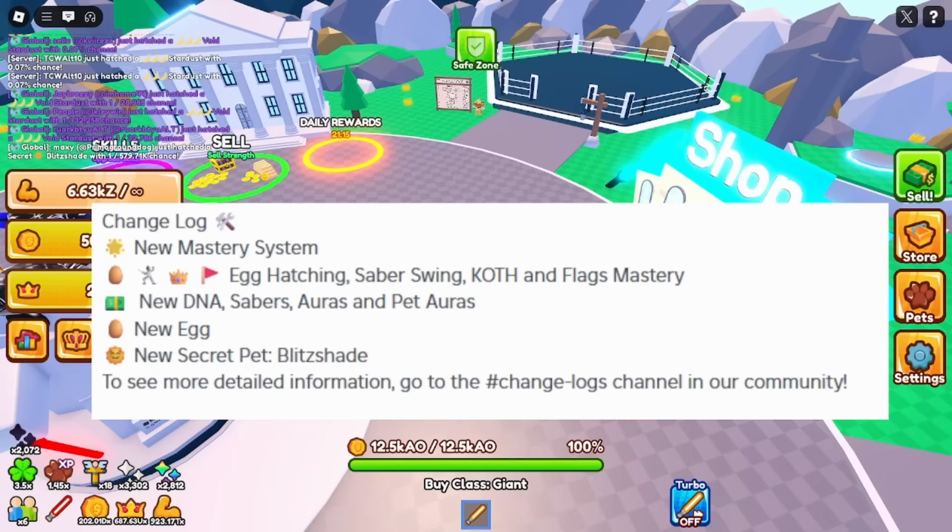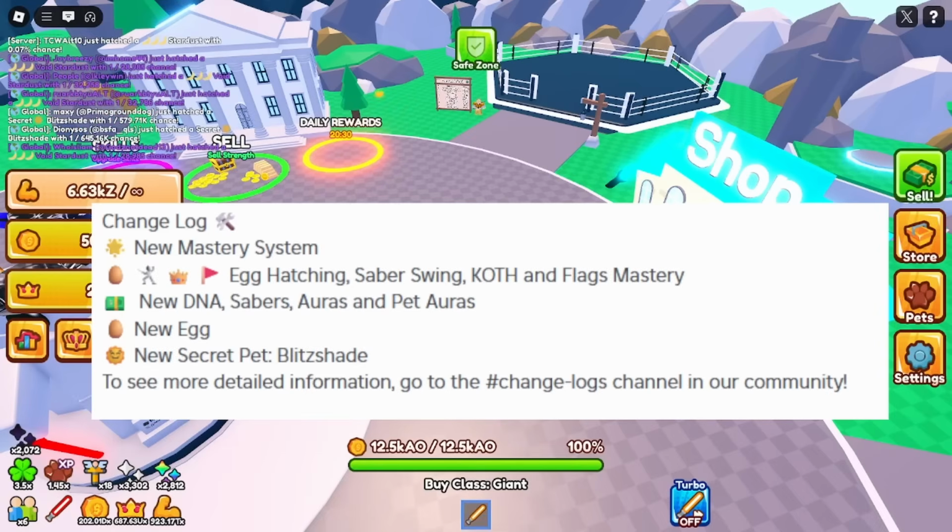We've got the new egg that's been released in the egg shop, and as you can see there it states we've got a new secret pet called Blitz Shade. Okay, so I know we didn't have a new secret pet in last week's egg, but we've got a new secret pet in this week's egg.